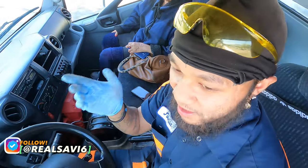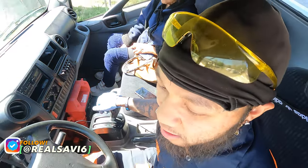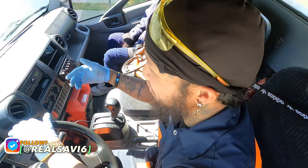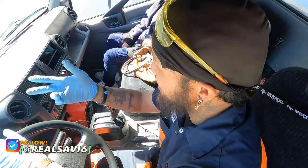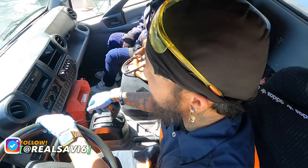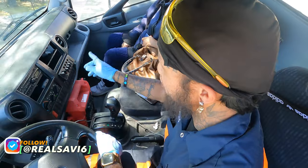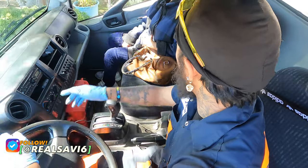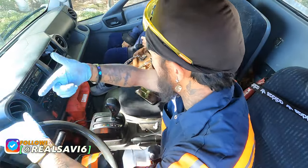Yeah, but this is on their property. If your car goes missing on a property like this, you can probably sue them because they're supposed to have coverage. And if you can't find it — hopefully it didn't get towed — because if it stays here for a long period of time they might tow it. You might want to see if they work with a tow company here, and if there are unauthorized vehicles that stay for a period of time, contact that tow company and see if they picked up the car.